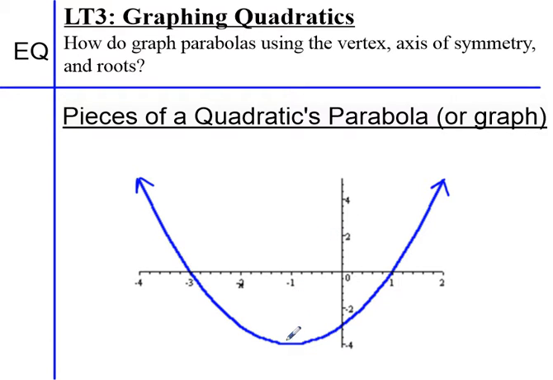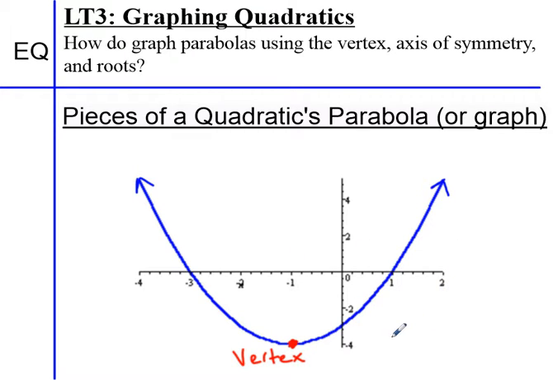The vertex of a parabola is the absolute lowest or highest spot on the parabola. Parabolas either have a lowest or a highest spot, and this one has a lowest spot right here at -1, 4. So this is called the vertex. On this parabola, it's the lowest. If you had a parabola that pointed downwards, you would have a highest spot.